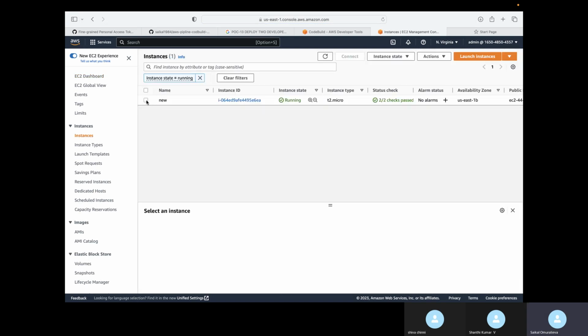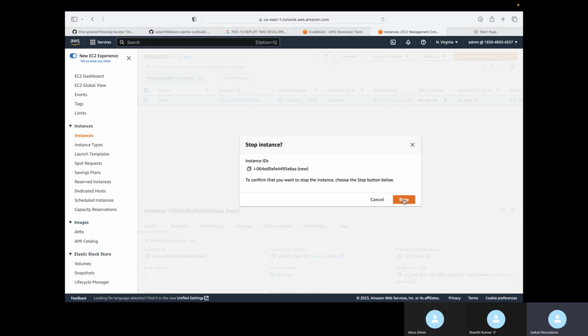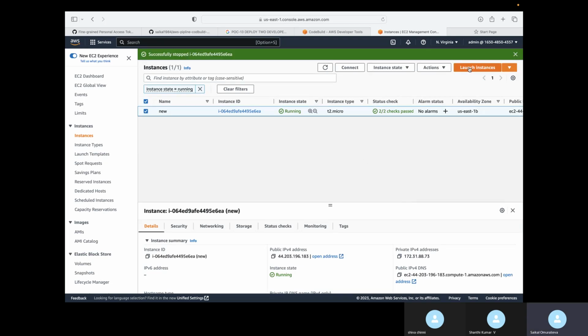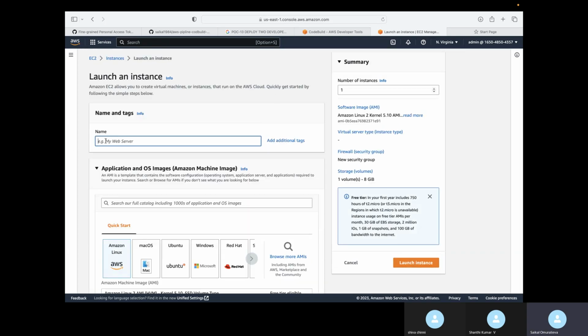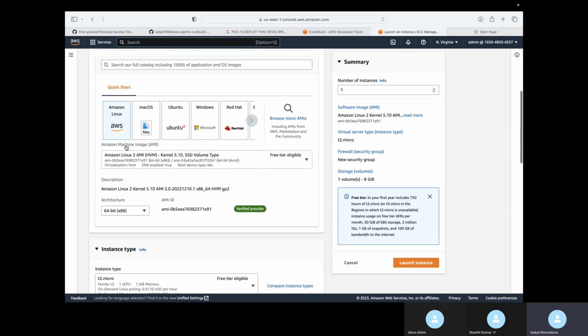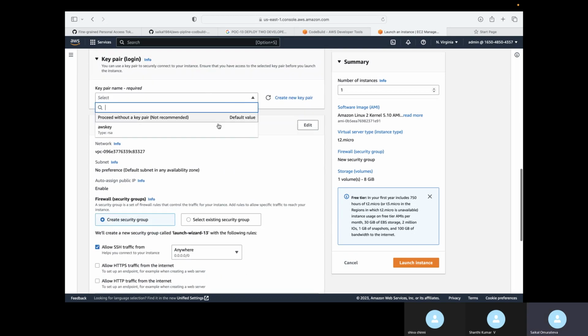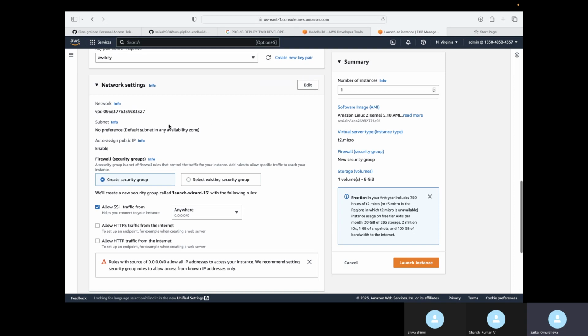Let's first launch one instance. So I need to stop this instance. But okay, launch instance. This is for server 1. Amazon Linux, T2 Micro. Keeper, I will use my existing keeper.